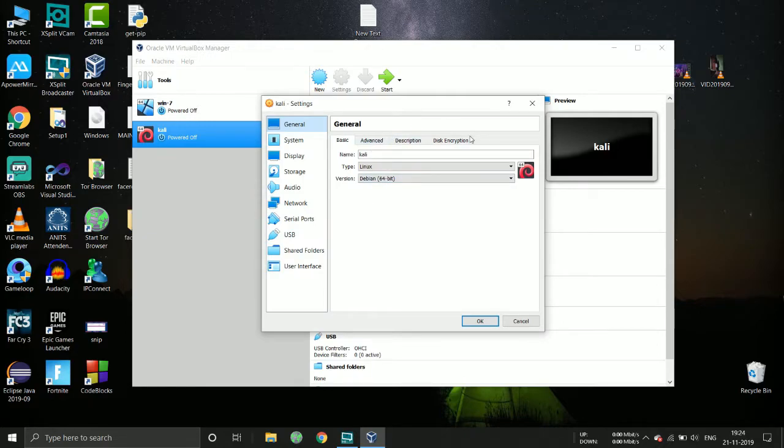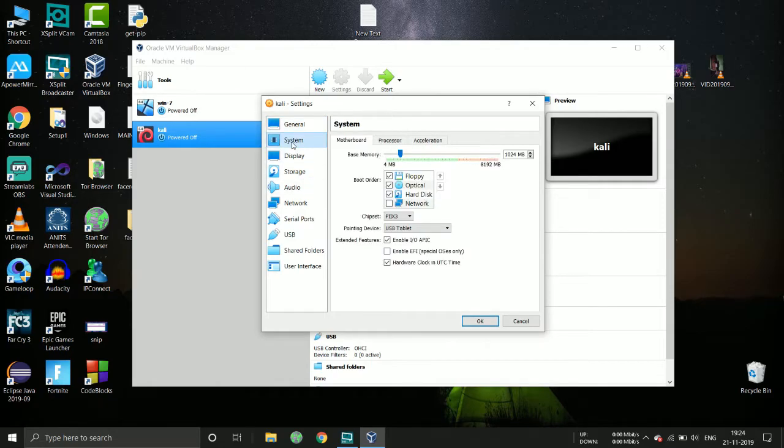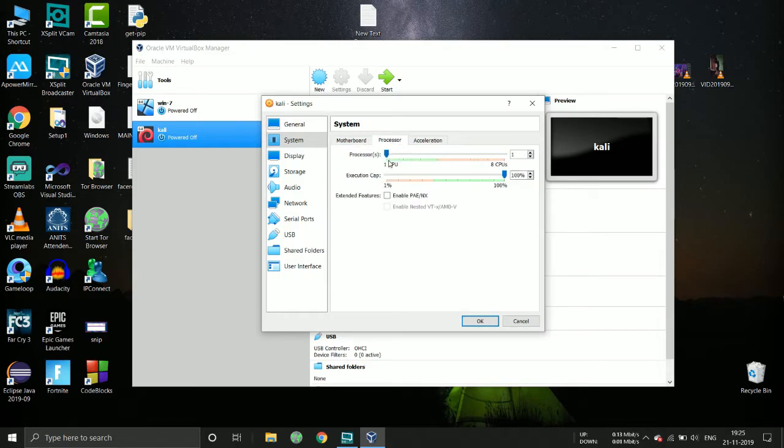Here we can find all the settings. Basic settings: name, okay; advanced, okay; description not required. When we go to the system tab, pointing device is a USB tablet, okay, cool. For the processor, my computer has 8 CPUs, so I'm going to allocate only 2 CPUs to the Kali Linux operating system.